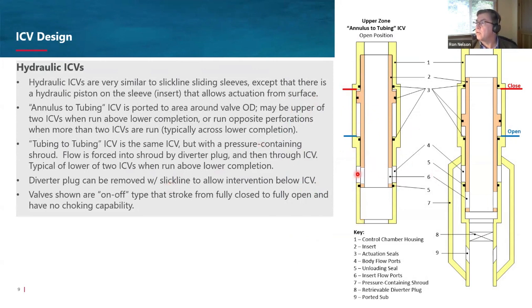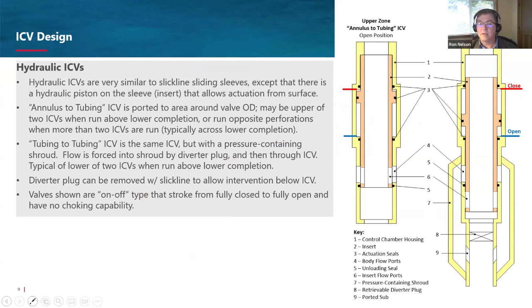So you have the body of the valve here in yellow, that doesn't move. This is what's screwed into the tubing. This bit here in the orange is what floats up and down to turn the valve on and off. And with this valve here, if I pump in the bottom line, which is the open line, it pumps this piston up and it opens the valve. And conversely, if I pump in the closed line on top, it'll pump the piston down, it'll close the valve.